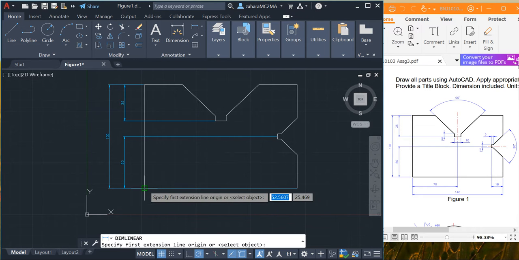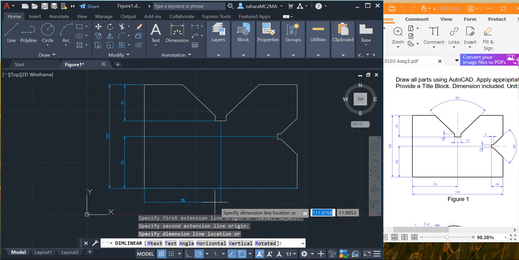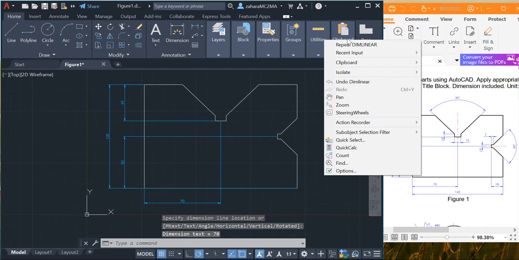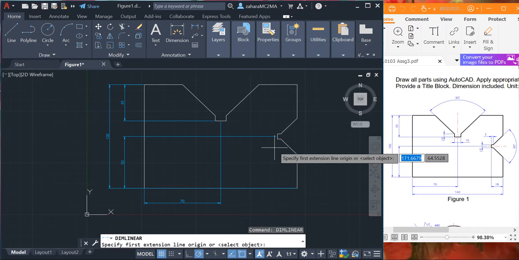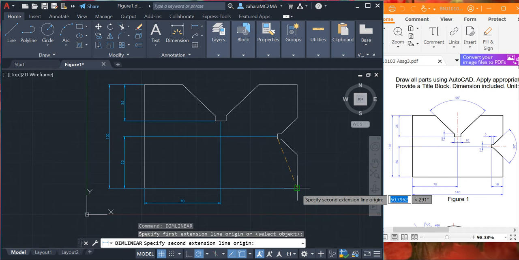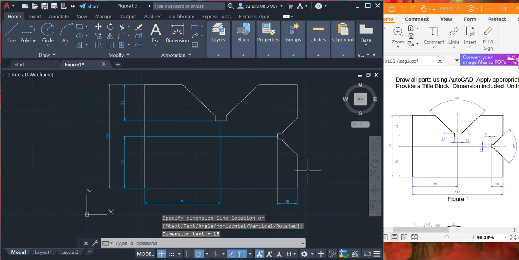Okay, so next let's draw 70. 70 from this point to this point. And then enter, repeat dimension, this point to this point, make it a line, and then 140.